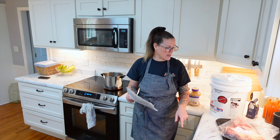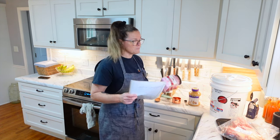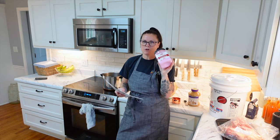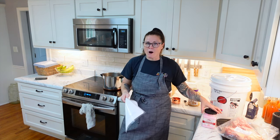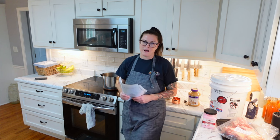All that you need is a beef brisket. The recipe we are using calls for a three to four pound beef brisket — I believe ours is a four pound brisket, but I will double check. The reason I'm going to double check is because this recipe calls for pink curing salt. Pink curing salt, or pink salt number one, is another word for sodium nitrate. When you are using this stuff, you have to make sure you are using the exact amount per pound of beef, because you do not want to use too much. And you don't want to use too little either, because it won't cure the meat properly.